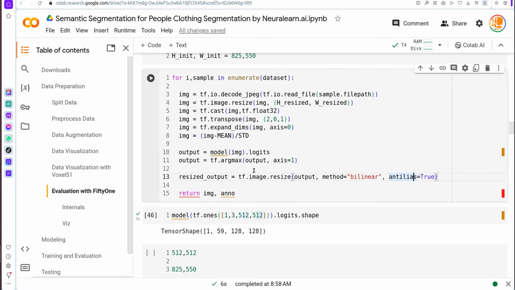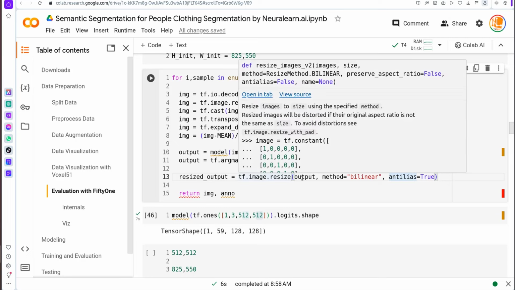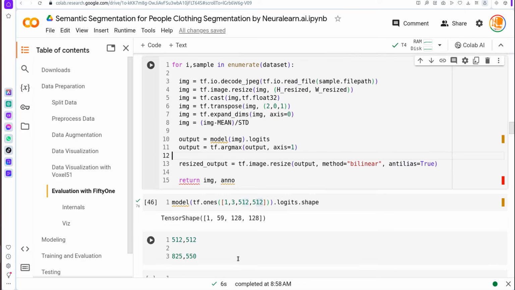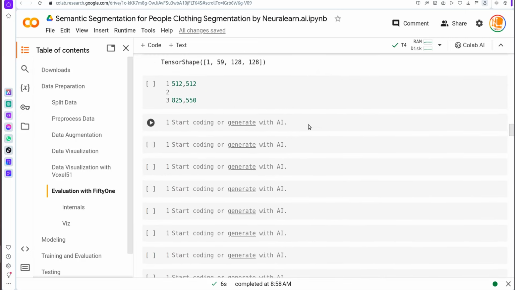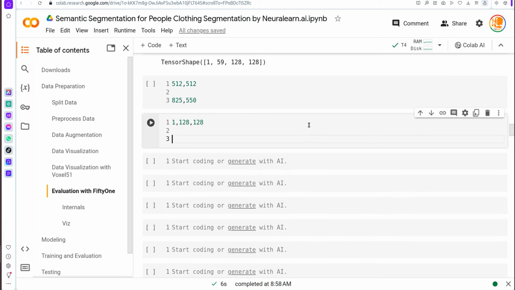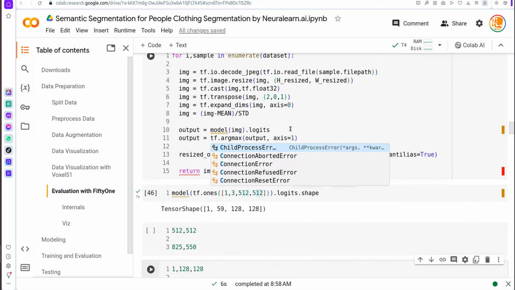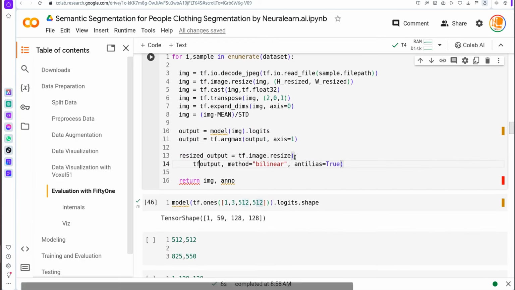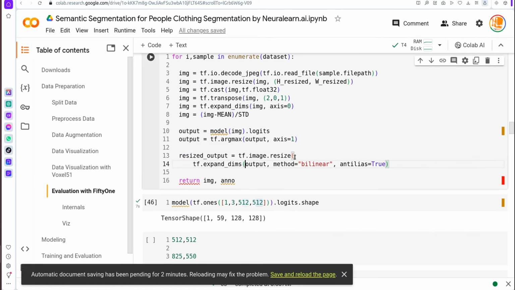And then now what we're going to note also is the fact that this resize method takes in the output, which is 1. Like let's get back here. We've converted our output into 1 by 128 by 128, but the resize takes in 1 by 128 by 128 by some number of channels. So we need to modify that. So what we do here is we're going to add an extra dimension. So there we go. Let's have expand dimensions. Then we add that extra dimension at the end. So we have that added. So that's fine.